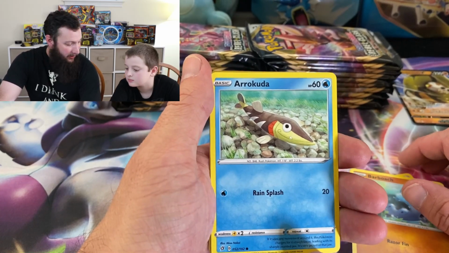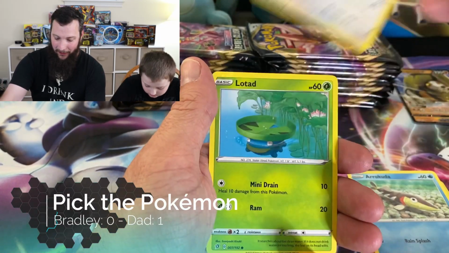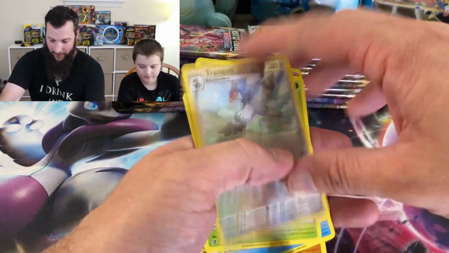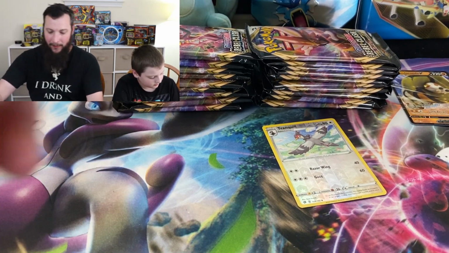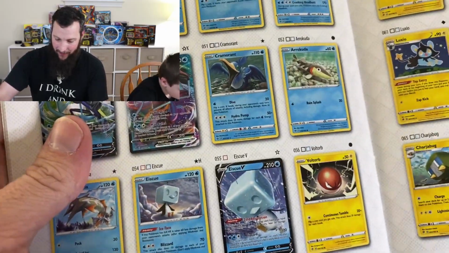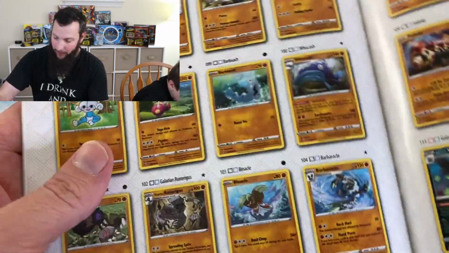Okay, all right, so I got Aracuda. So put me a point in. All right, so we'll put the Tranquil here. All right, so give Daddy a point. Let's pick out a new Pokemon. Well, that's really ironic that we did a binder review and we got one of the cards that we needed.